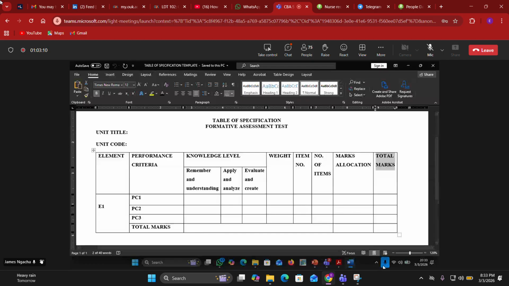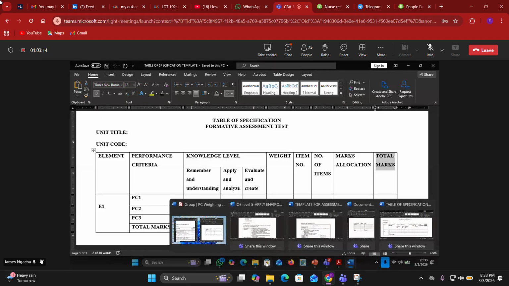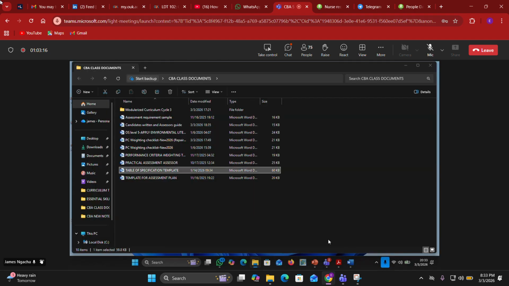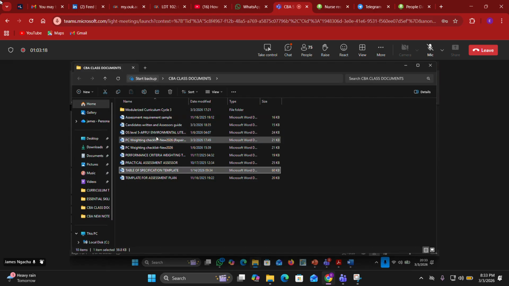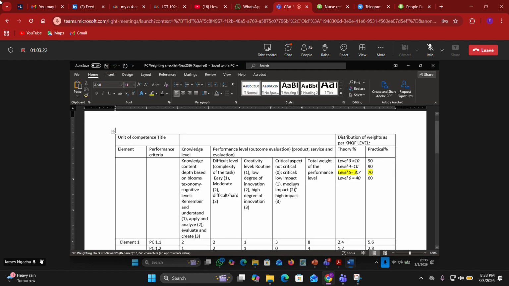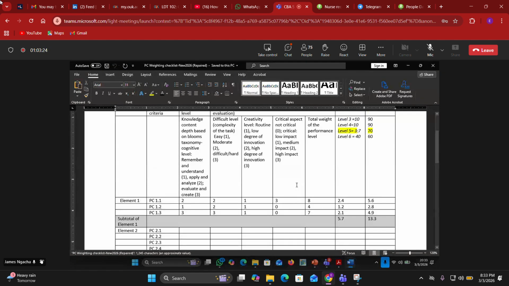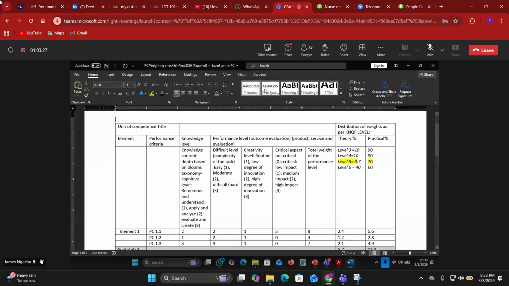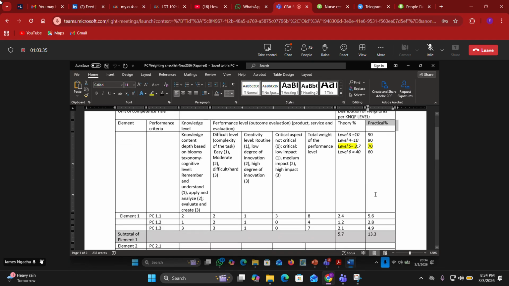So let's say, for example, let me use a different example. From my PC weighting tool, this is what I was able to generate. Don't worry about these aspects. Just focus on the column for theory and the column for practical.